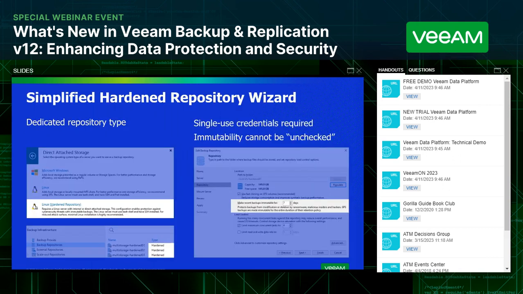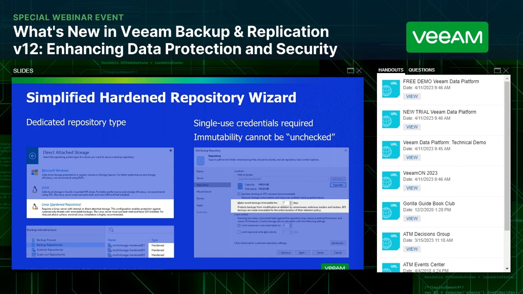There's also been tremendous enhancements to the Linux hardened repository. So if you're not familiar with this, this concept was introduced previously where you're able to leverage built-in file systems on a Linux host to provide a level of immutability. With V12, it's now its own dedicated repository type.